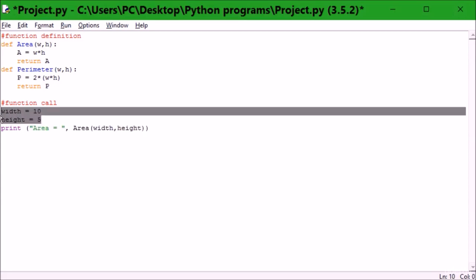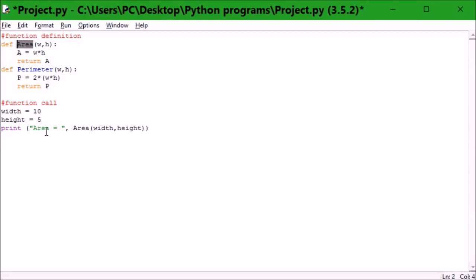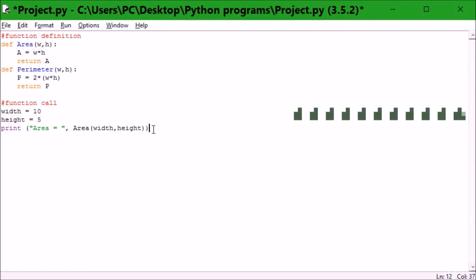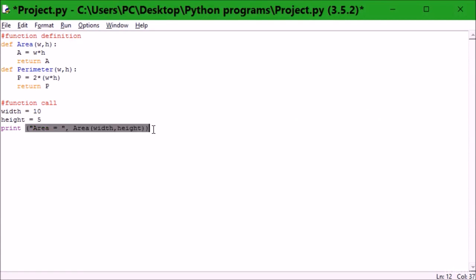These two. So you call this area and you pass width and height to it. In the same way, you print your perimeter.